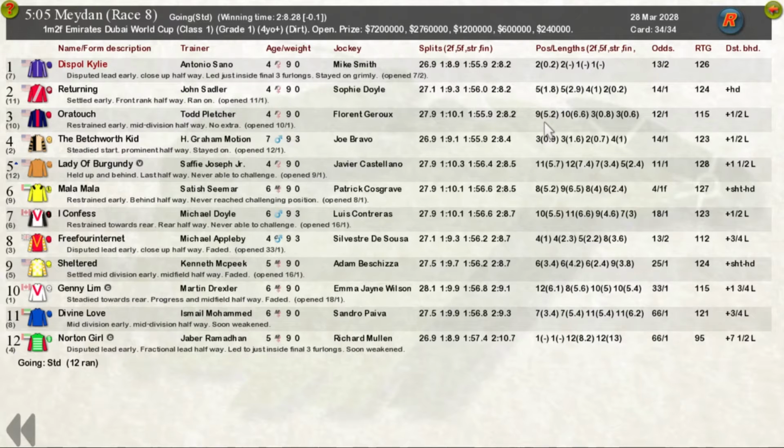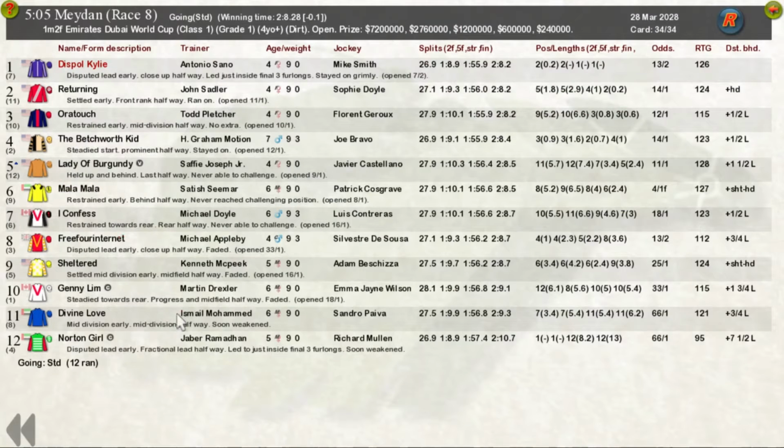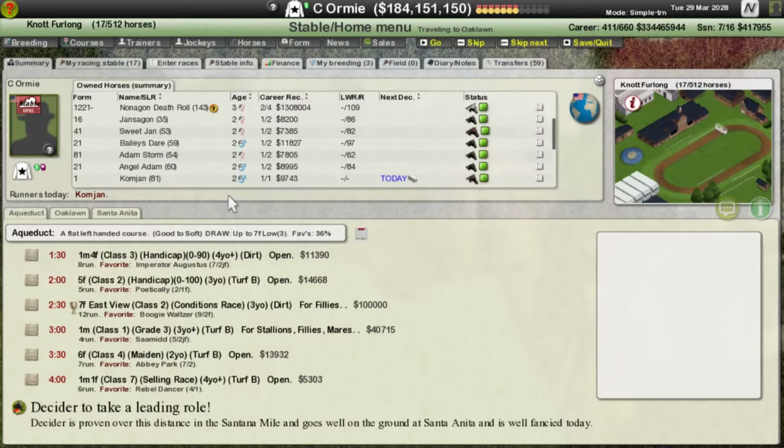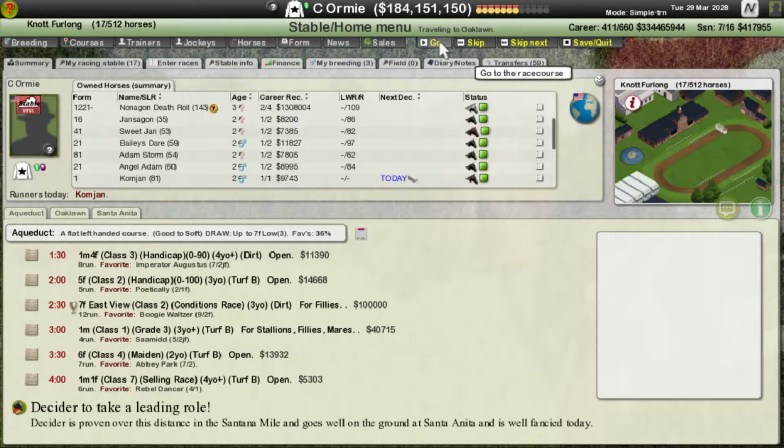Dispel Kylie wins the Emirate Dubai World Cup. I mean, that's pretty huge. That's pretty huge. Yeah, we haven't really seen too much from her. But she's come close lately, and she's kind of got the job done there. Well done to her. Interesting. Very interesting.